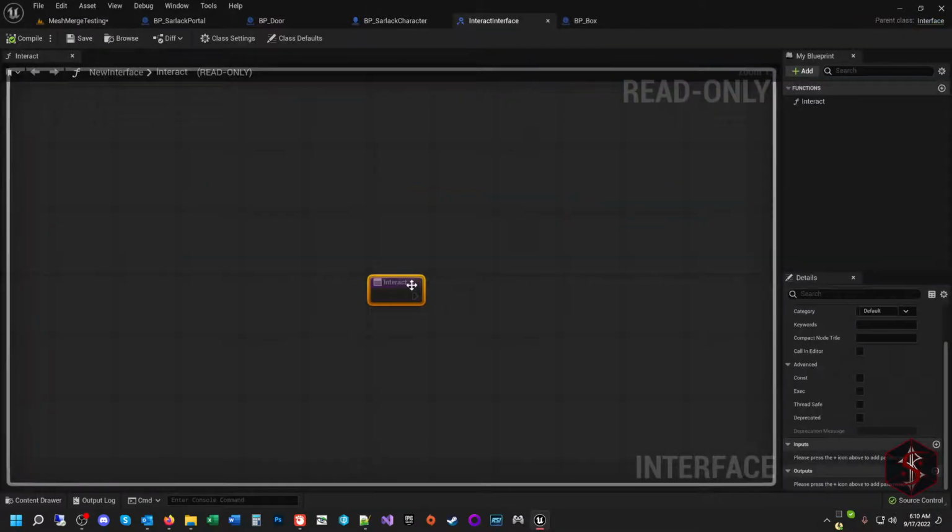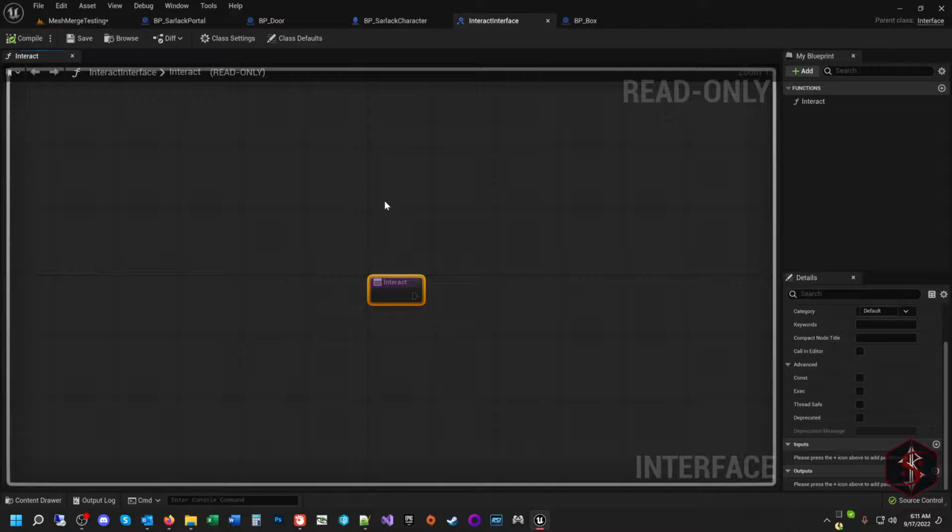So if you go in there, when you first create it, it has you name the first function, and I'll name it interact. And there's no need for any inputs or outputs or anything. You can just leave it like so, and then compile it.